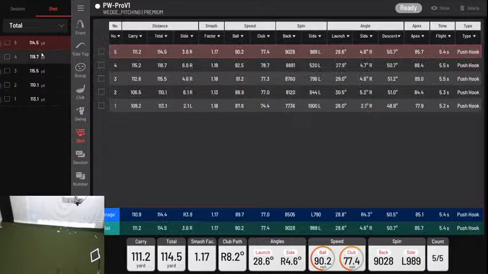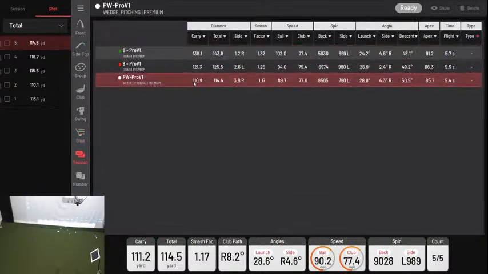If I look at the shots of my pitching wedge, look at the carry, I'll see that my average was 110. So when you go to that session, that's where that 110 is coming from. So that's the average of all my shots with that wedge.